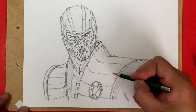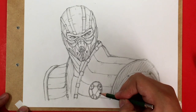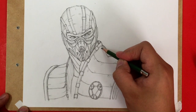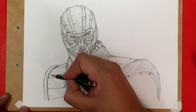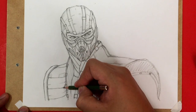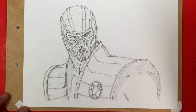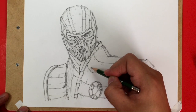I'll probably give this a little bit of texture with my pen later on. I just want to give it that extra texture, because you guys enjoyed the texture that I gave on my Scorpion tutorial. You could do the exact same thing with Sub-Zero. And that's what I like about the Mortal Kombat X games, is that they're very detailed. And same thing with the action figures, they've got so much detail, and I love them so much.